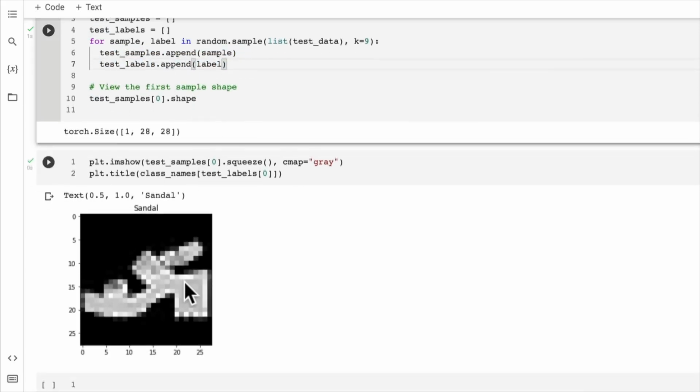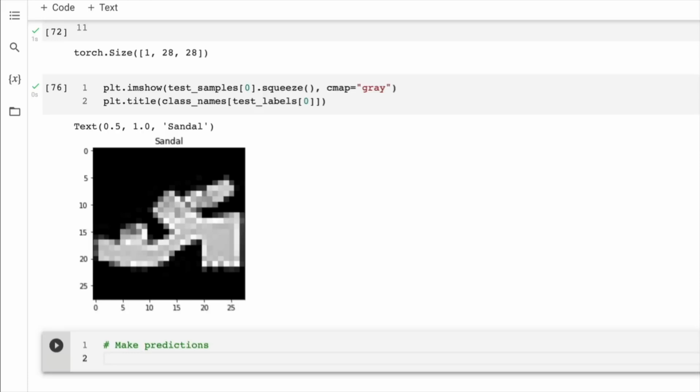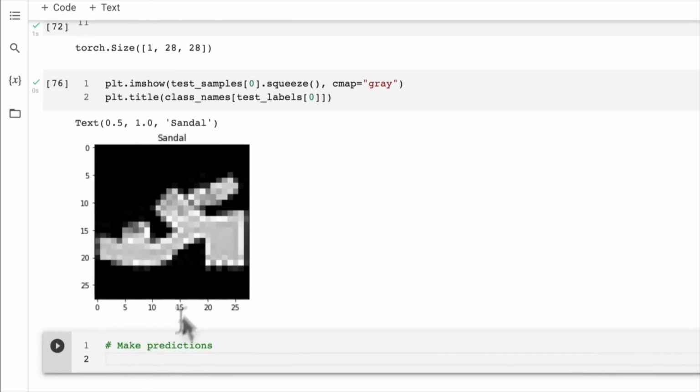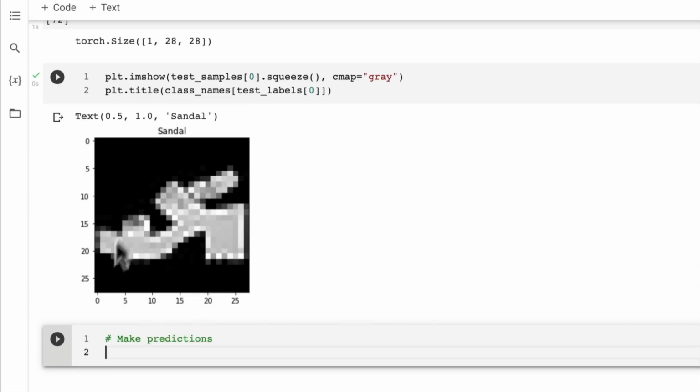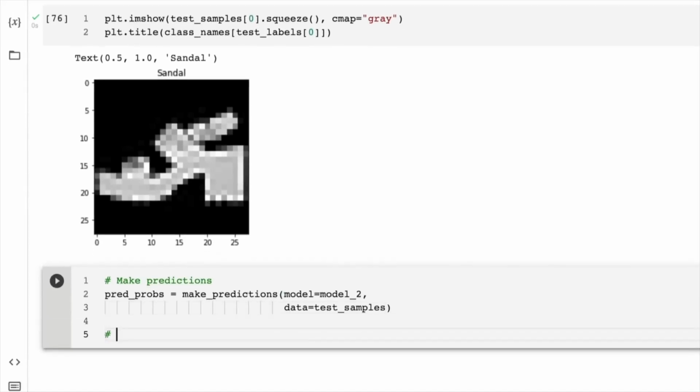Now let's make some predictions. So make predictions. And this is one of my favorite things to do. I can't stress it enough, is to randomly pick data samples from the test data set and predict on them and do it over and over and over again to see what the model is doing. So I'll just get the prediction probabilities here. We're going to call our make predictions function. So not only at the start of a problem should you become one with the data, even after you've trained a model, you'll want to further become one with the data, but this time become one with your model's predictions on the data and see what happens.